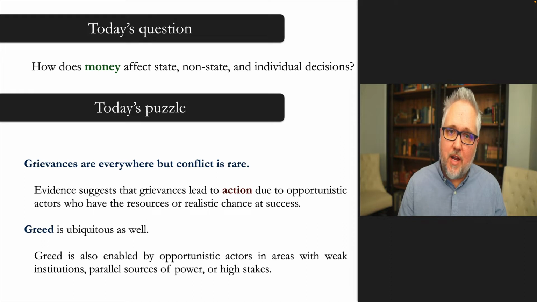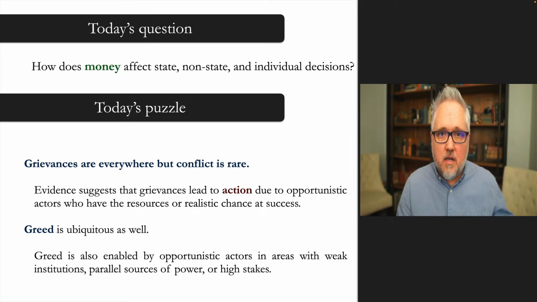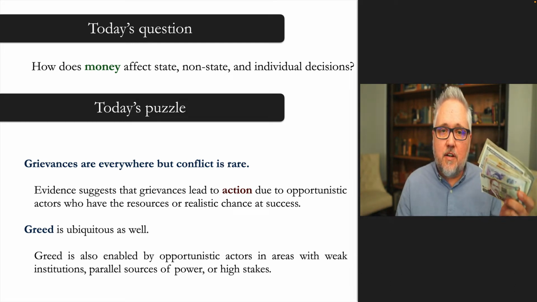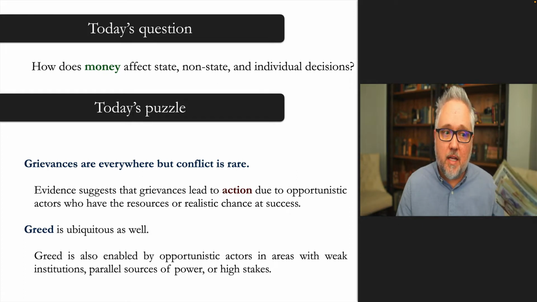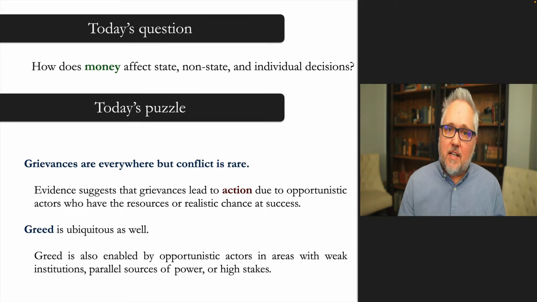One of the primary explanations that peace science and conflict scholars have come up with to try to explain this puzzle of why we see war when there's incentives to avoid it. War is costly, it is uncertain, and it is destructive to all people who participate in it. And as I mentioned in the beginning, the focus we're going to have this week is money, right? How does money affect decisions at both the individual level and the group level?